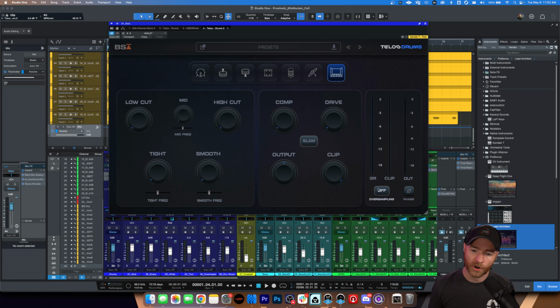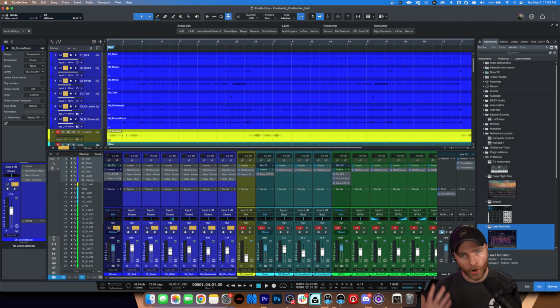Underneath that is your oversampling button. Just turn it on or off. There is only 8 times oversampling in here, but that'll cover you for pretty much anything. And then, of course, next to that is a phase flip button, because if for some reason you do this processing and maybe it's altering the phase, you can try and flip it to see if it brings back whatever you lost. Okay, now we're going to get into our audio examples.